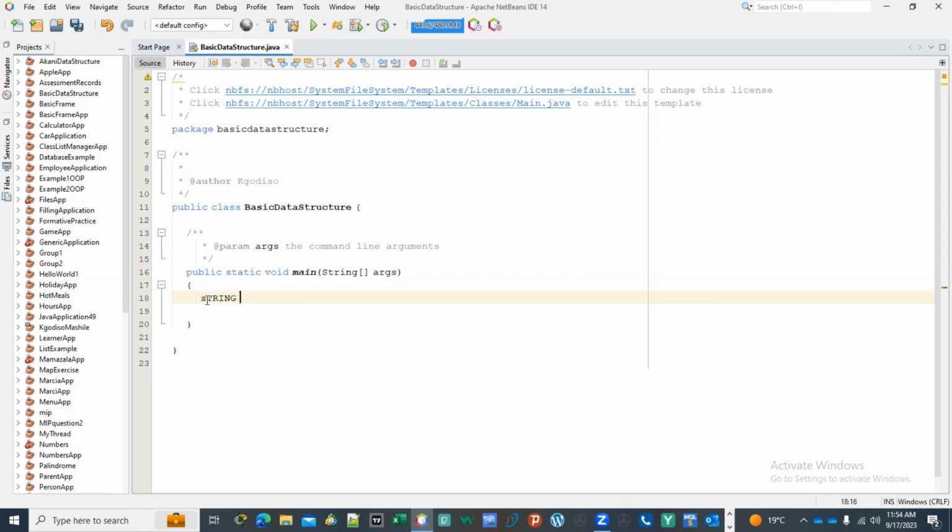Okay, data types, non-numeric data types. The first data type is a string. So what is a string? A string stores a word, a full word. So your name can be a string. Then we have a char. A char is just a simple single character. For my gender, I can use M for male or F for female.